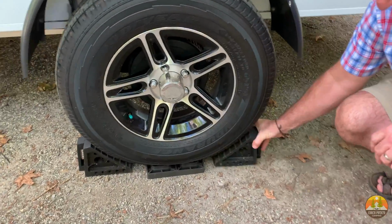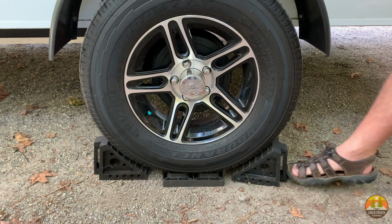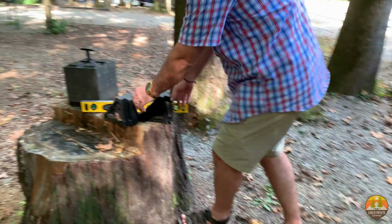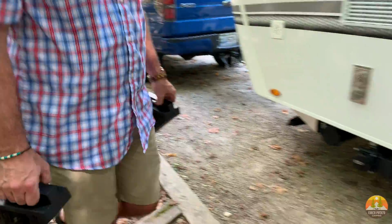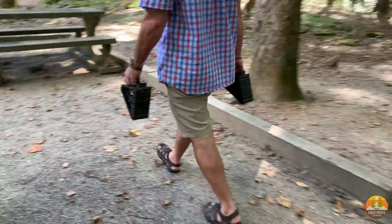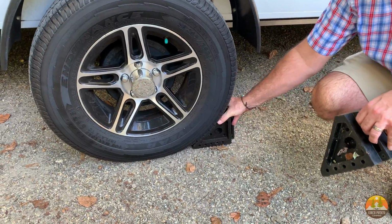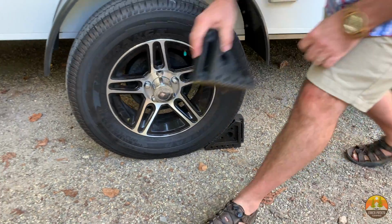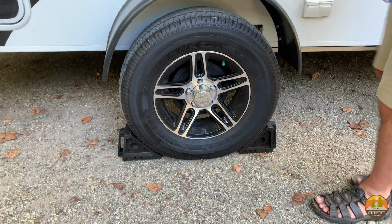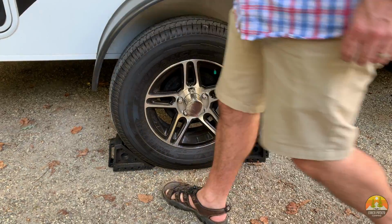And you want to do this on both sides. Make sure they're tight in there. Make sure they fit snugly underneath the tire. So you want them snugly, but they don't necessarily have to be wedged really, really tightly underneath the tire? No, you just want to give them a nice little tap just to make sure they're in there tight.